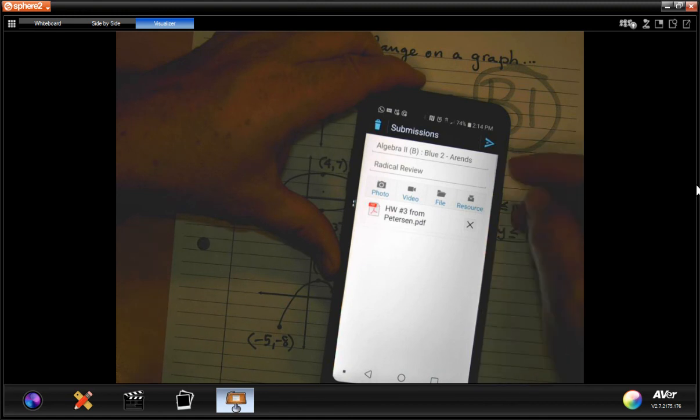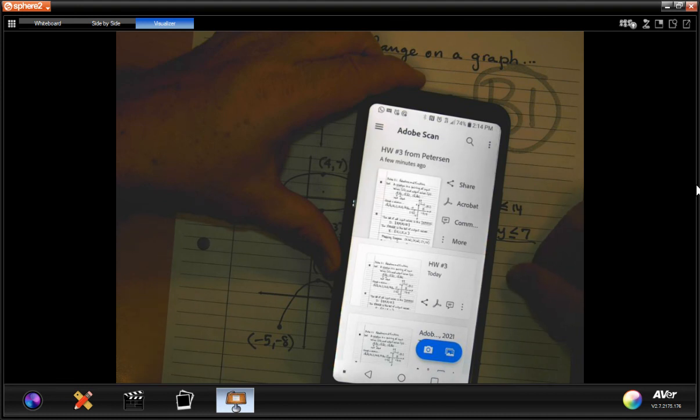And once I'm satisfied that I've got the right destination there, all I have to do is send it by hitting the little blue paper airplane up there. So I'll hit that, and it's done. And that's how you upload an assignment to Schoology from a smartphone. So don't make the phone smarter than you. You can do this and do a good job with it.